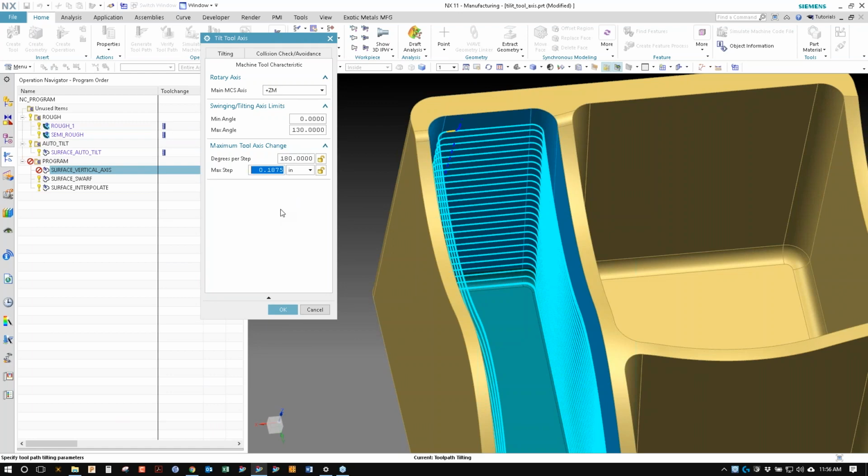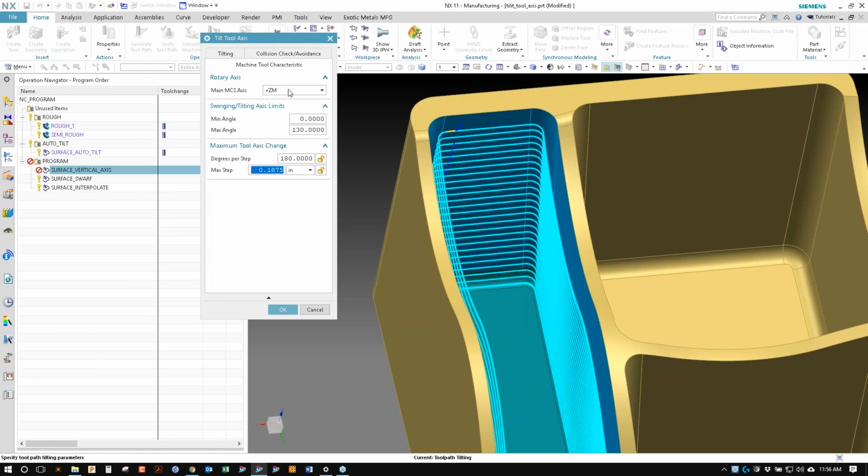For that, I would say just test the results. There's no formula for setting it exactly to a certain amount. I played around with the settings on this and didn't see any major changes. But if you have issues with too much tool axis change, then you could go into this area and minimize how much you're allowing it to change by.